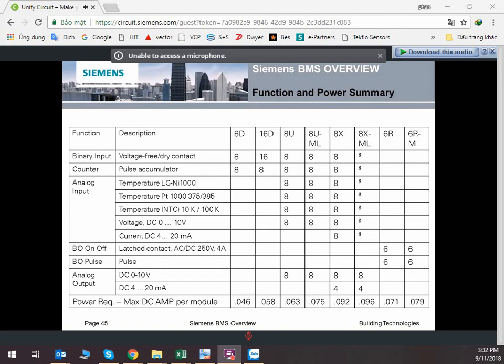But whereas those voltage input like 0 to 10 or current 4 to 20 milliamp, those inputs require 24 volt AC or DC depending on the sensor. So those that require additional power like 24 volt AC or DC are called the active inputs. Resistive inputs are called the passive inputs. So in terms of cable, resistive is only 1 pair. For active, it's actually 2 pair: 1 pair for the power and 1 pair for the signal.